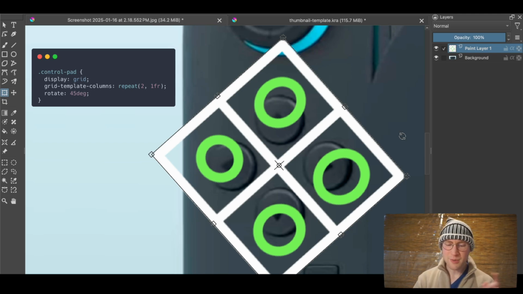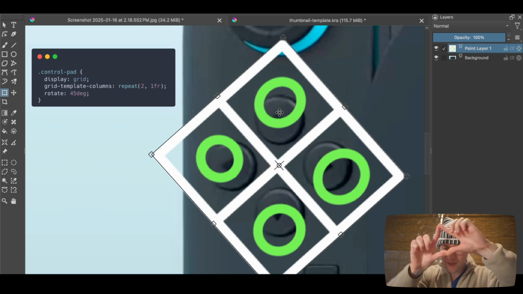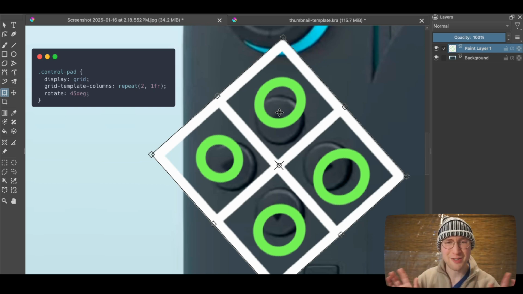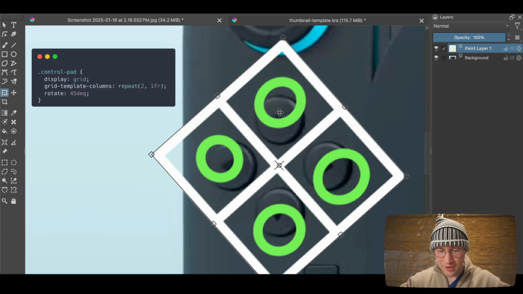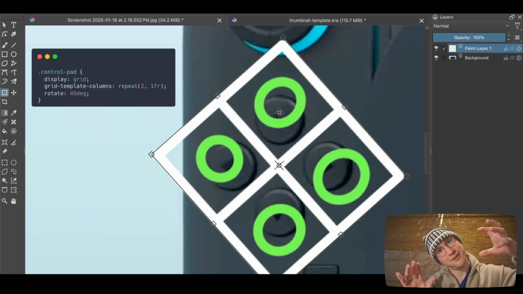Though, once we rotate it, we would also have to rotate all the little triangles within each button, and that would just be very difficult to maintain. And then you have all these shadows, the x-axis and the y-axis of all those shadows. You'd have to think in 45 degrees, and that's incredibly difficult.